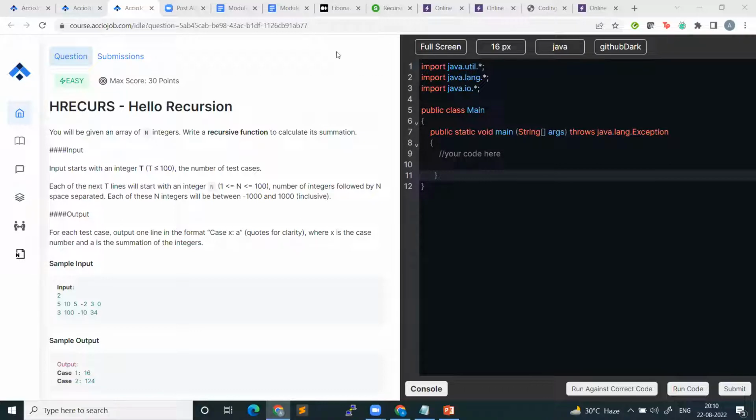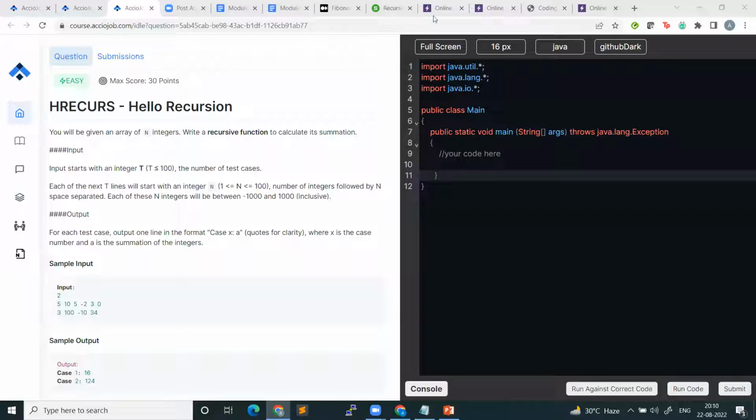Now you will come and ask, hey, this is a pretty simple question. I can simply declare a variable sum equal to 0. I iterate over the entire array and I do sum is equal to sum plus arr of i. So everybody can solve this question using iteration. I am pretty sure. Is there anybody who will not be able to solve this question using iteration? Given an array of integers, find the sum of all the numbers that are present in the array. I am pretty sure everybody can do it via iteration.